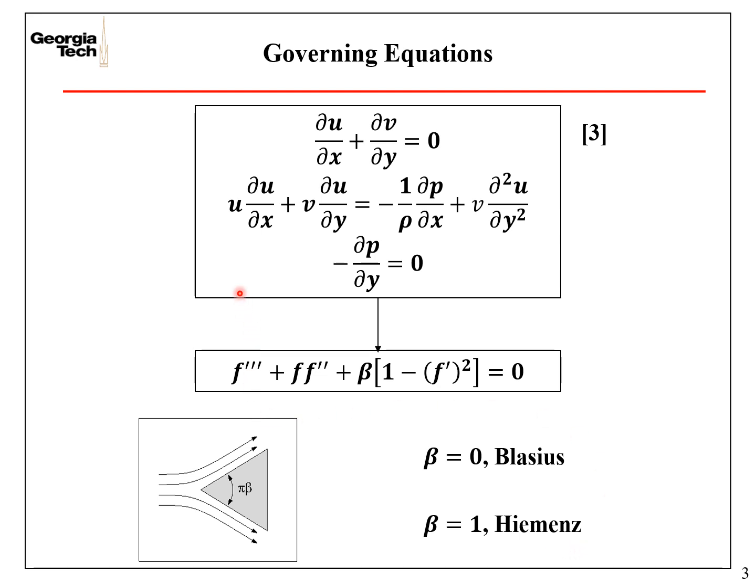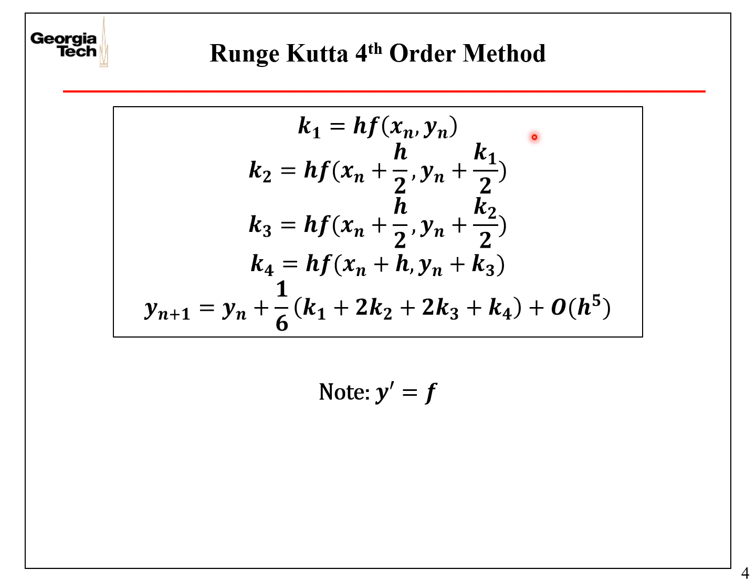And what we notice is effectively we use a similarity variable that we'll mention later, and we recover this similarity solution. So this is actually the governing equation we will be solving, and we'll be solving for one similarity variable. Now we employ the fourth order Runge-Kutta method to solve our similarity equation.